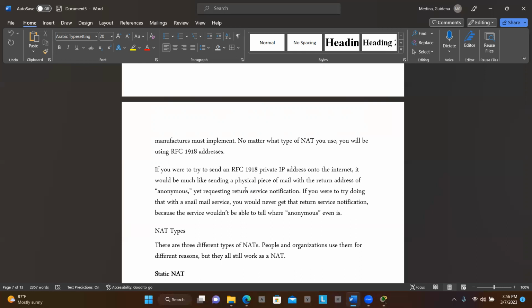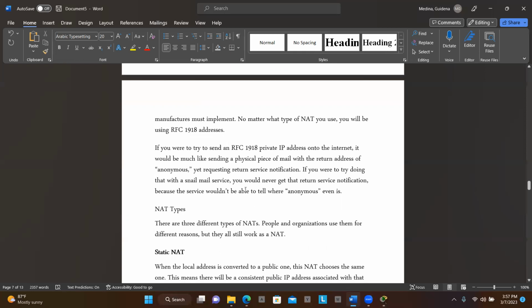If you tried that with a snail mail service, you would never get the return service certification because the service wouldn't be able to tell where anonymous even is.